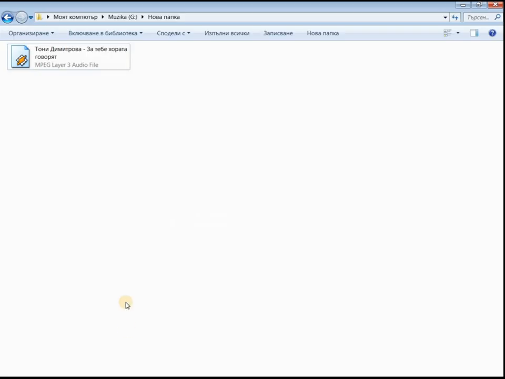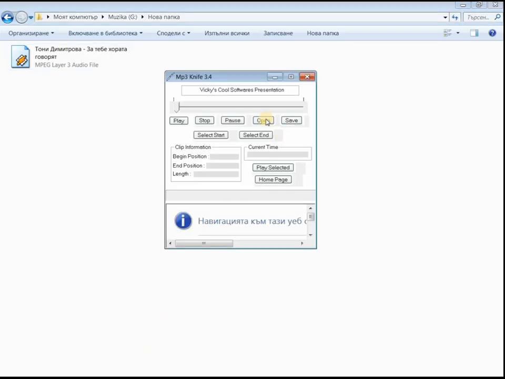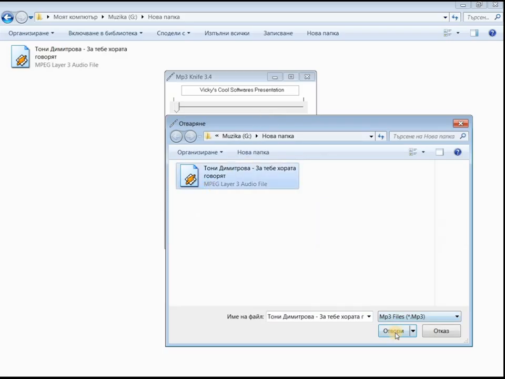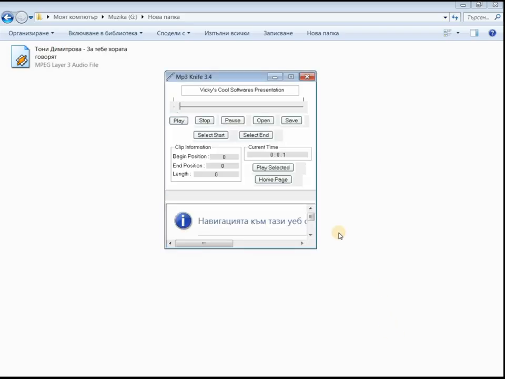So, here's how the program works. I select open and play this song again, Tony Dimitrova. And you see, it starts like here, right, with my stop. I select the stop. Now at some point, if I want to, I can move the slider like this, but I don't have a counter here, actually. Wait, let me see when it was launched. No, here I have a number actually, and a starting position.